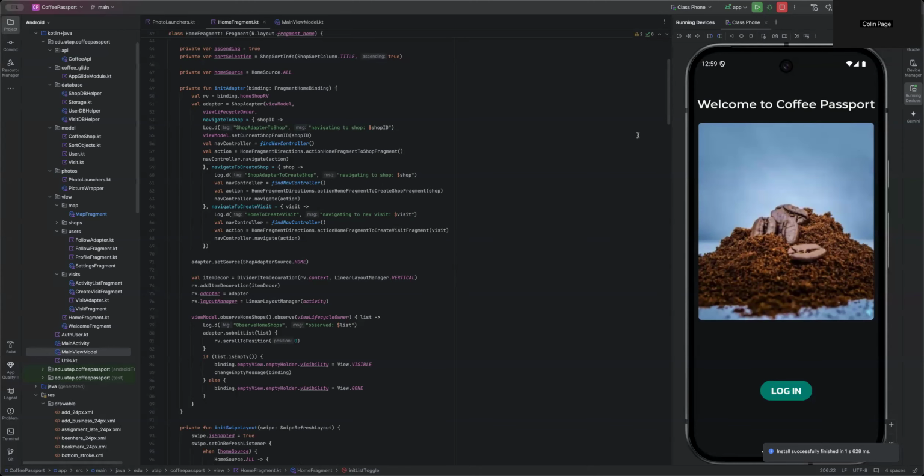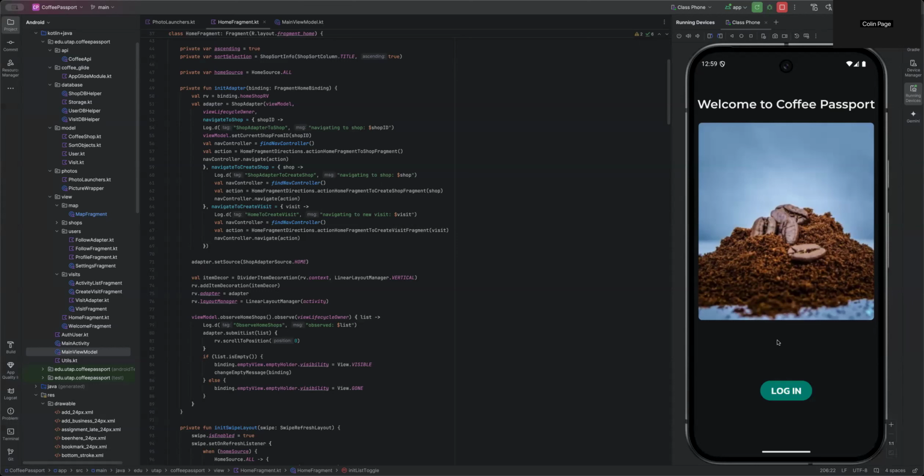Today we are demoing Coffee Passport, the final project for CS386P. Coffee Passport is a social tracking app like Letterboxd, Belly, Strava, Untapped, etc. So it allows users to create accounts, follow other users, log and rate their visits to coffee shops, and then see other users' activity, both for users' personal enjoyment and to see what coffee shops their friends are using.